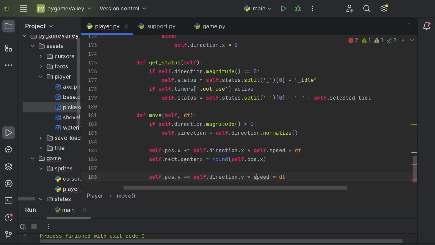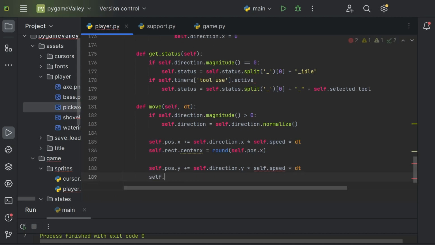And that should be self.speed. And then we'll do self.rect.centerY is equal to round self.pause.x. Whoops, that should be pause.y.